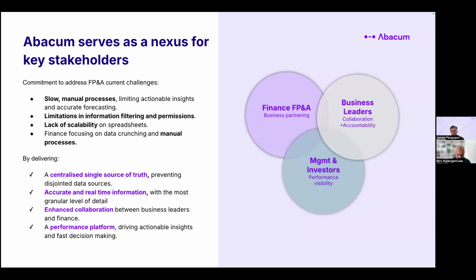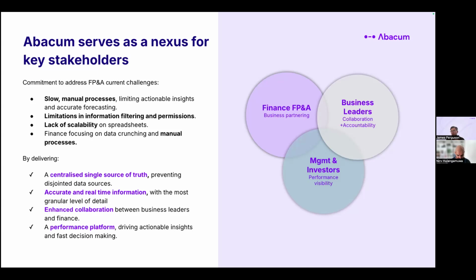So these Excel-based processes become bottlenecks. Finance can be seen as a bottleneck because of the delays and silo effect that comes off the back of this. You have your version control issues, limitations on filtering and permissions. And I think coming back to what is probably most critical, this siloing of the entire function makes decision making pretty tough, and really blocks that alignment between finance and the wider business.